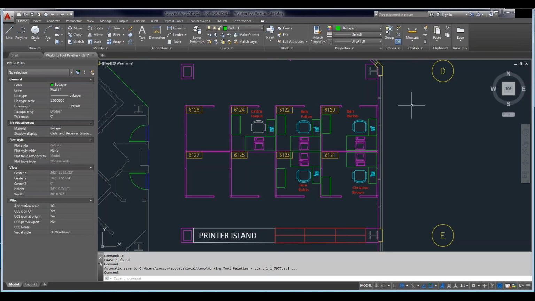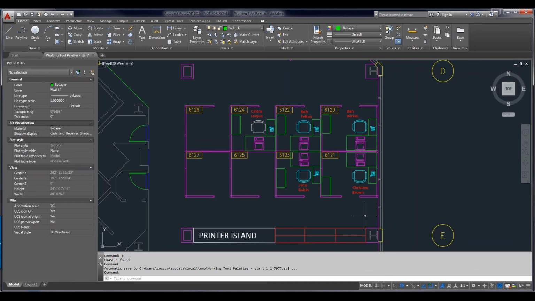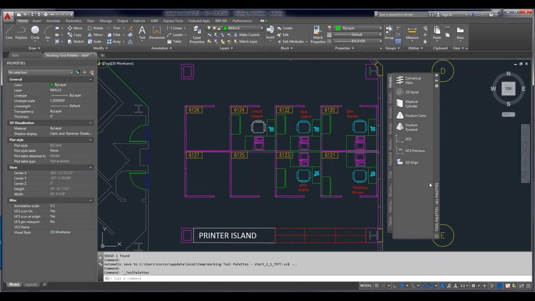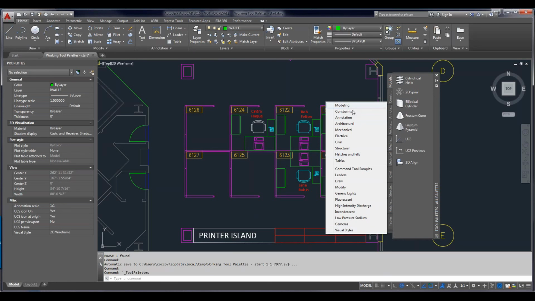So I'm basically using the same drawing here, but I'm going to go ahead, like Sarah said, I'm very command line oriented. So I'm opening up my palette real quick here, and I'm going to do some of the same things that Sarah showed you, but I would like to point out, with these palettes, there are a lot of palettes available to you that are stock with AutoCAD.